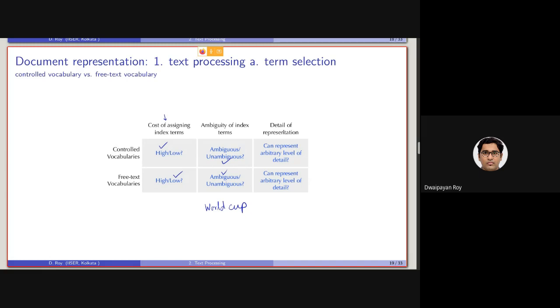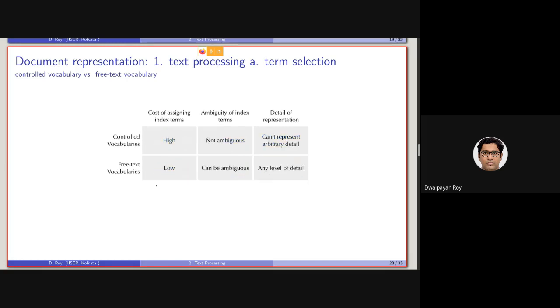And considering the detail of representation, can we make an arbitrary level of representation using controlled vocabulary? The answer is no. But an arbitrary level of detail we can represent in a free text vocabulary. So this was the comparison. Now, which one to choose for our case?